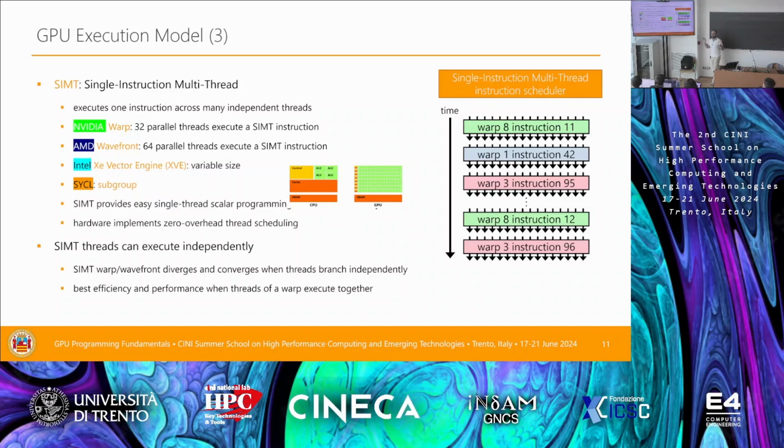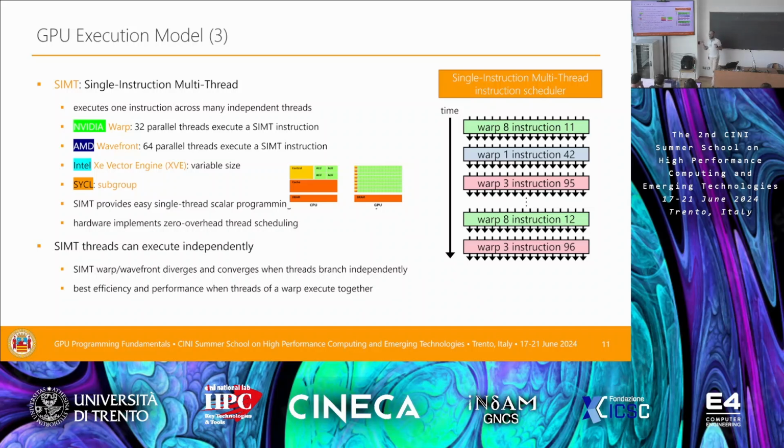So the subgroup is an abstract concept which is then mapped on an NVIDIA warp, on an AMD wavefront, or on an Intel Xe vector engine. On Intel GPUs there is a margin to change the size of the subgroup, while on the other architectures it is a fixed size, okay? So this is the execution model.